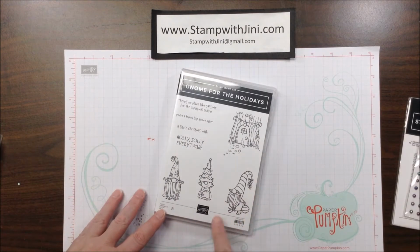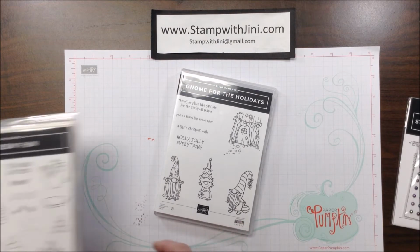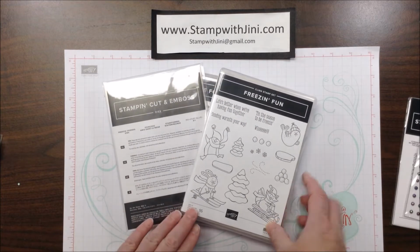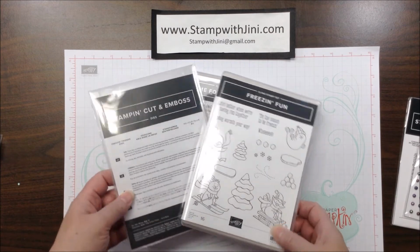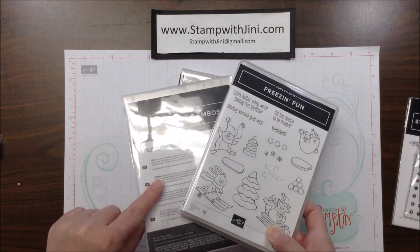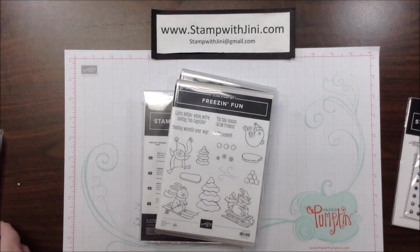Moving on to Christmas, I've got this fun, quirky little gnome for the holidays. I think this is right on trend and is going to be a lot of fun to work with. And of course, for me, anything with a penguin is a must. So this Freezing Fun stamp set comes with coordinating dies when you purchase the bundle. It's going to be a lot of fun to work with.